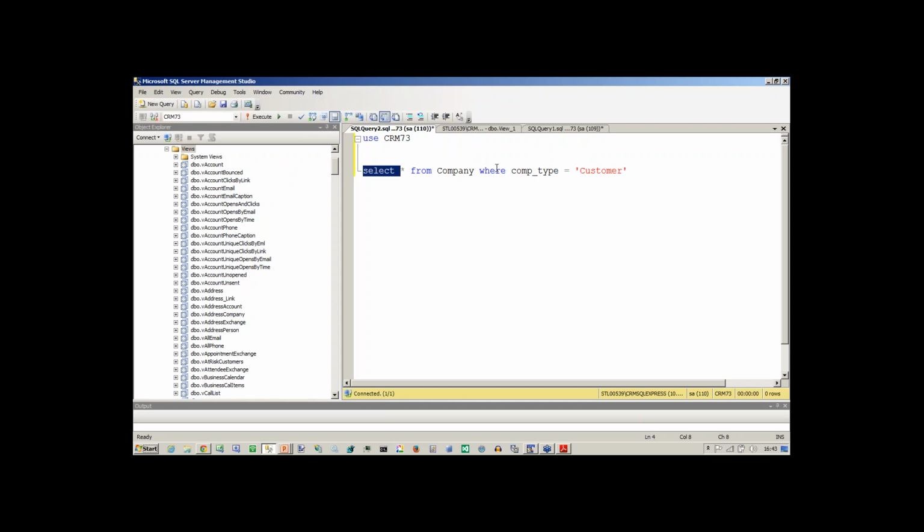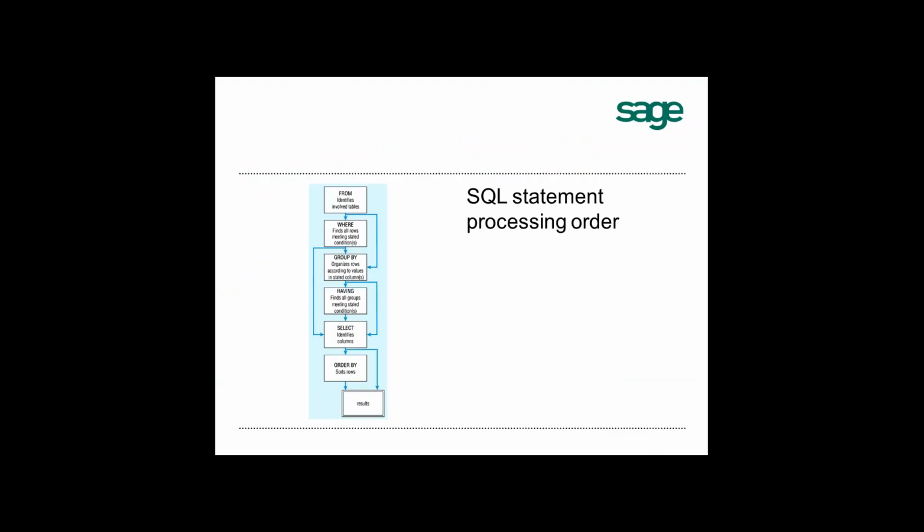And the last thing that is processed is actually the select statement itself. Here, the select statement is just using a wildcard to say, give me everything from this particular table. But it's the table that is identified first of all, then the where clause, and then finally the select statement.